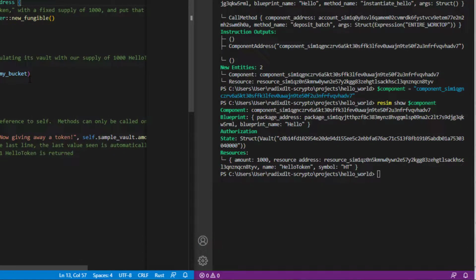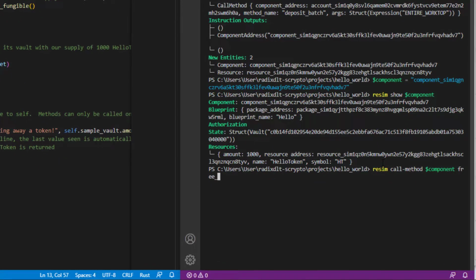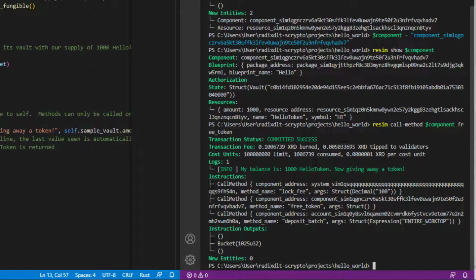Let's do it. Now instantiate hello has created the component. Now we're going to use what's in the component. So we're going to call this now using RADX Engine Simulator, call method, and the method is in the component that we've created, and the method is called freeToken. Now again, this has done something here, right? It's taken fees out, so let's have a look at it.